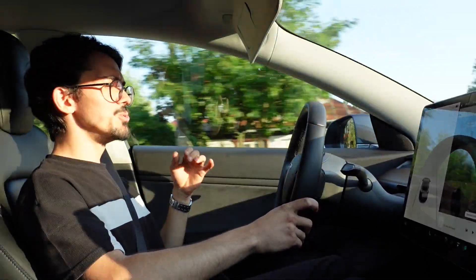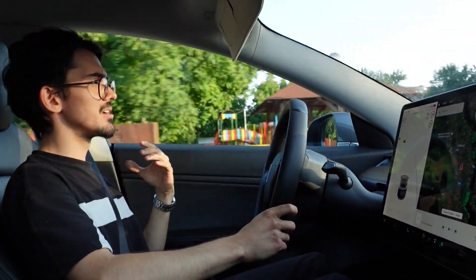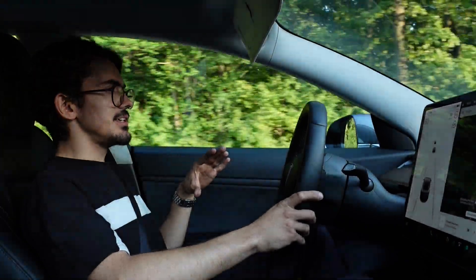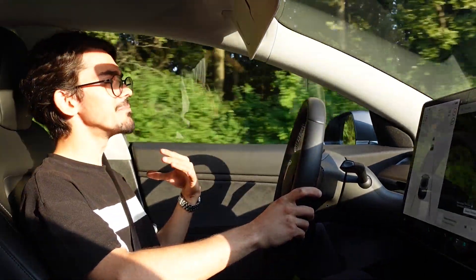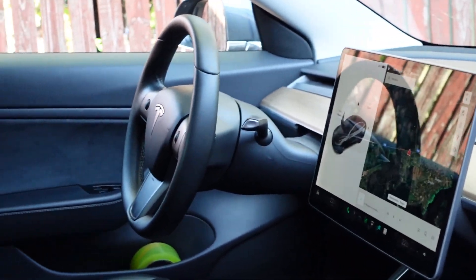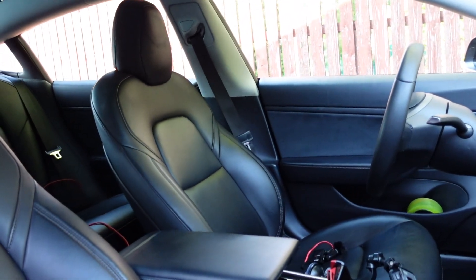To answer the second question — do you want an electric car or a brand that has an electric car in its lineup? My answer is that I want a brand that has an electric car, and when you think of electric cars, your first thought is Tesla. I looked at this exact Model 3 Performance with just over 75,000 kilometers. If I buy a second electric car, I won't buy it brand new — I'll buy second-hand, ideally between 50 and 75,000 kilometers, so I can still use it to 160–170,000 kilometers and benefit from the price decrease.